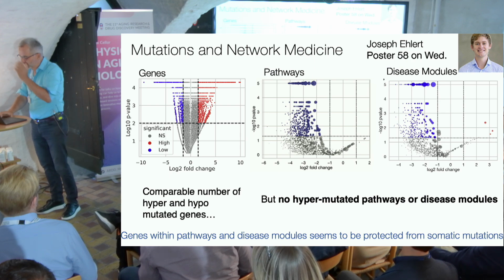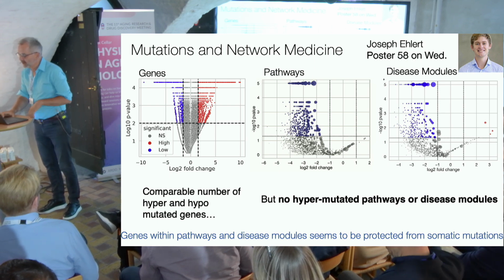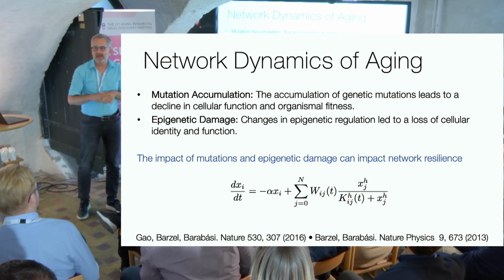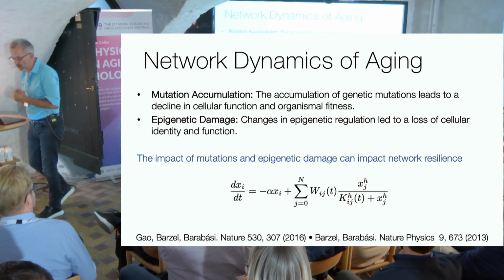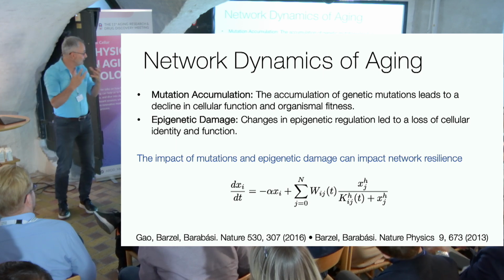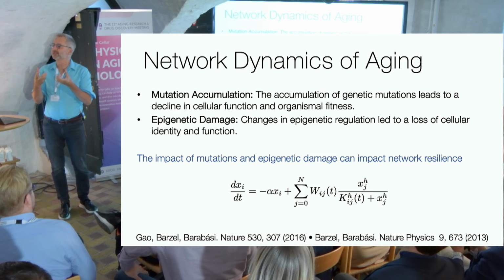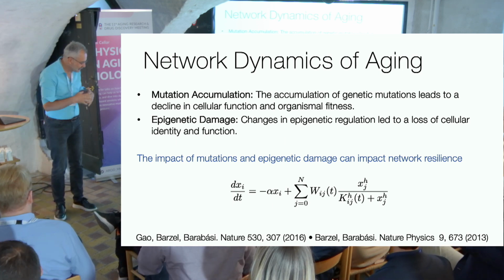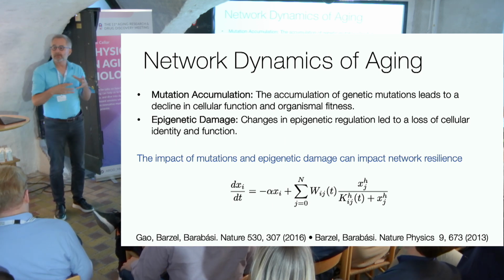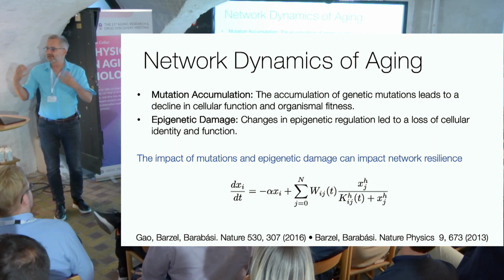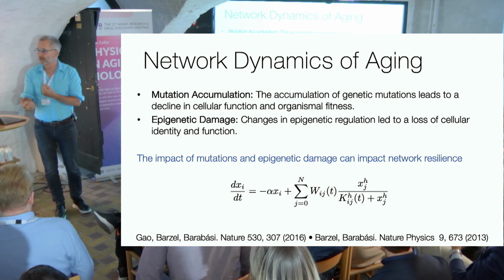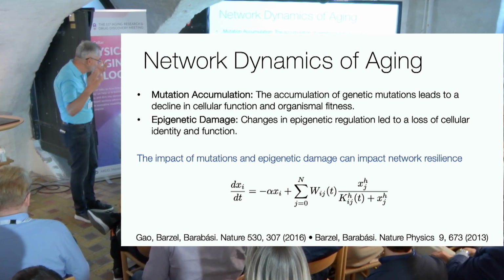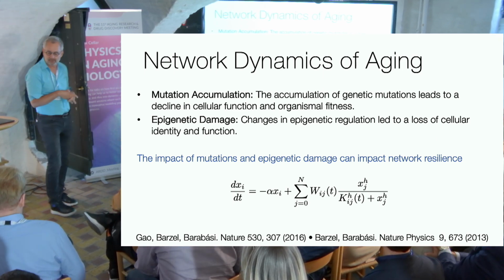And in the spirit of Uri's work, we also have equations. We're developing a network dynamics of aging, which is based on the work that we have done a few years ago, where we developed a network perspective towards resilience. The resilience idea is that the system can break without actually being broken into pieces. It's just not able to recover from perturbations. And it turns out that whole toolset is really amenable to aging problems.